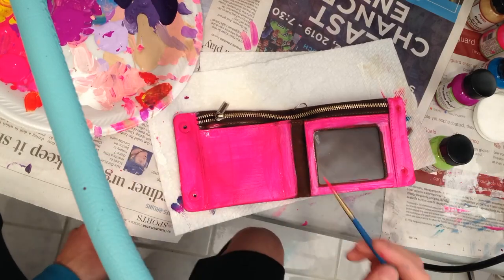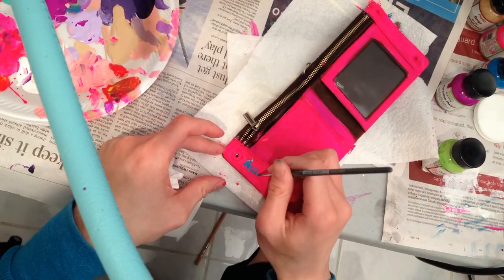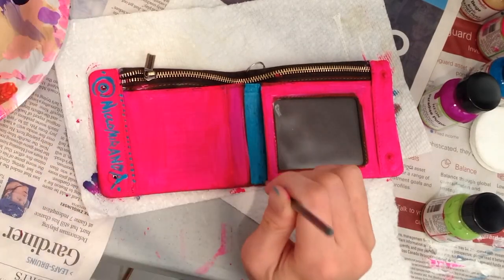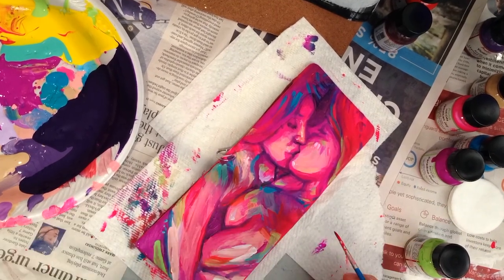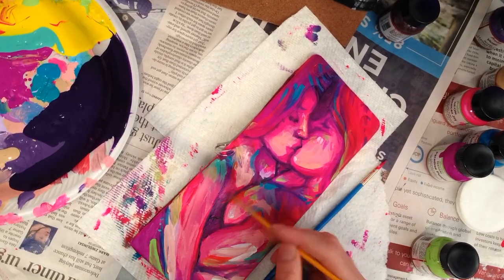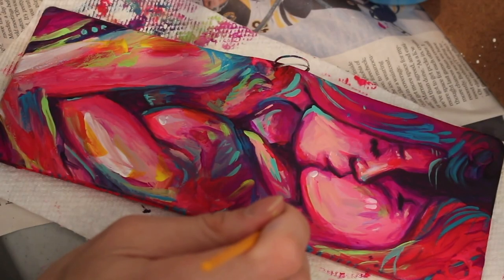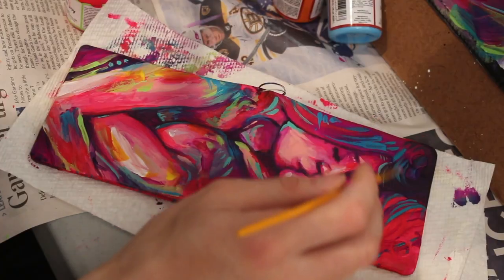I'm needing to rest my eyes on the piece a little bit — I need to take a little bit of a break. So now I'm going into painting the inside, which I was fully intending on doing because I prepped it. One of the drawbacks I find with working on such a small scale is that you don't really get to be super expressive with your brushwork. But a benefit is that neon paints can be some of the more expensive paints, and you're just using less of them when you're working on something smaller.